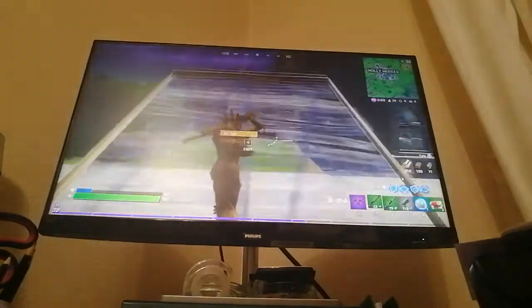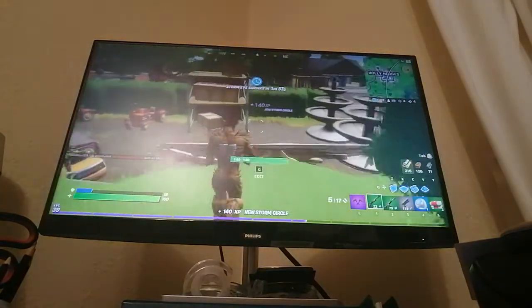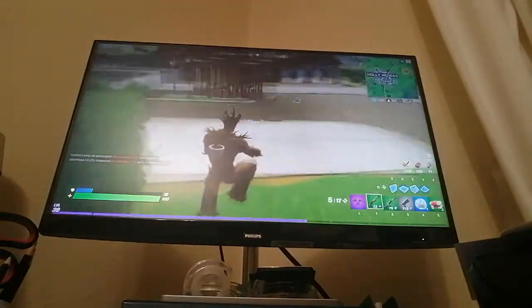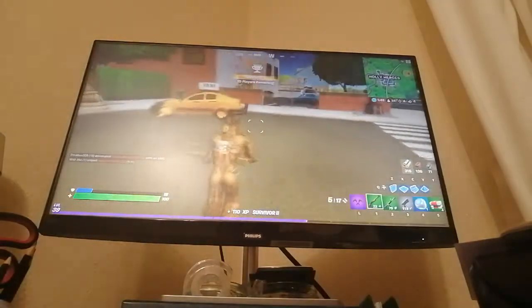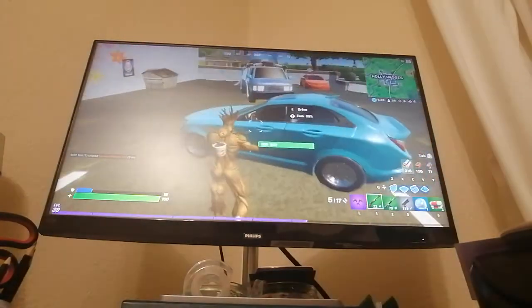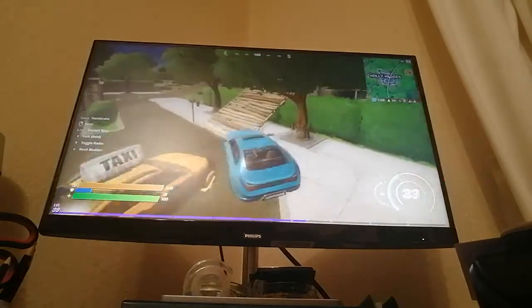Right, let's go and build over this. There you go. Okay, the storm shrinks in like 2 minutes. Alright, there's my impulses. Oh wait, we got some cars over here. Let's go and take my FBI car. We'll go and take my FBI car, why not?